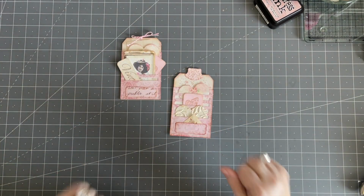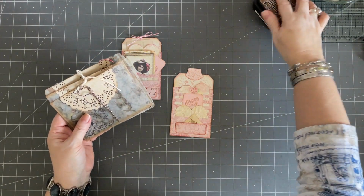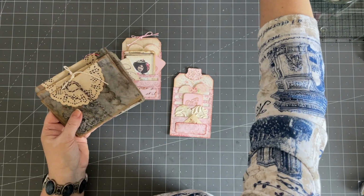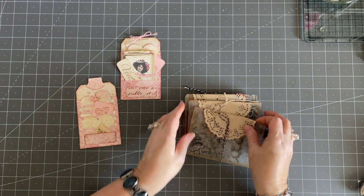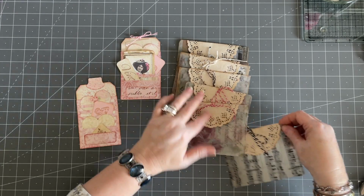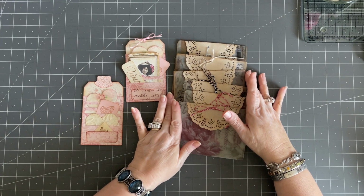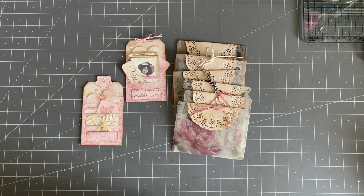And there we go. So we have those all done, and then we were able to complete these. I'll put those there, and we can put these all up here. I'll put these in the front since they go more with what I've been doing. There we go, you guys. What a fun day that was. Lots of pretty little ephemera holder pockets, and then tag pockets, a little spin. And I really like those, and I'm real happy with them.